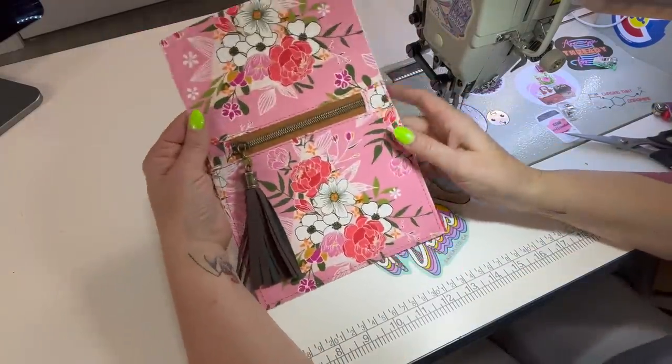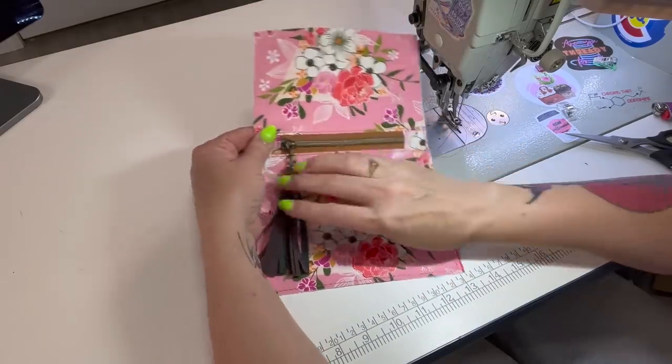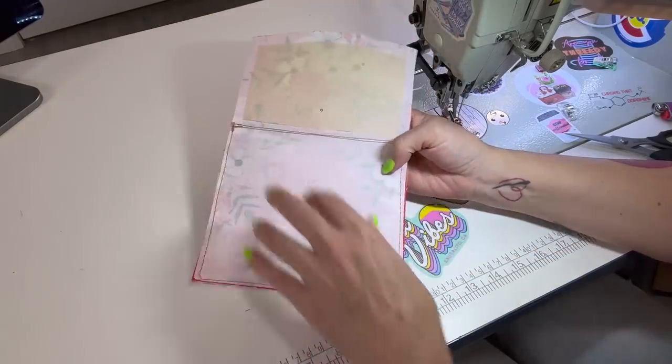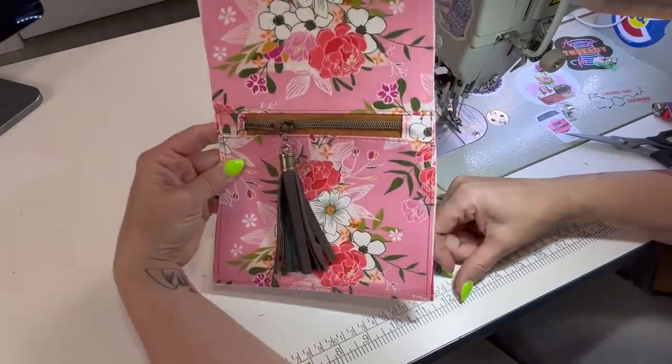Now, if you didn't already interface your front panel pieces, now's the time where you take it and you interface it. Because I separated my Decaville pieces, mine's already done, so I don't need to do mine. So we're good. That's super cute.